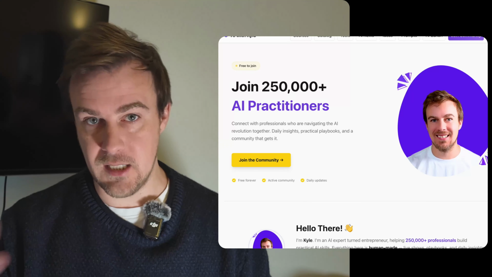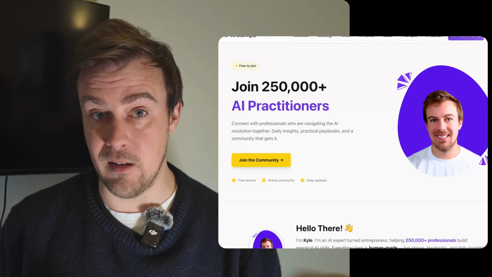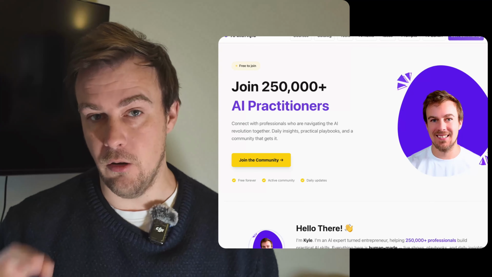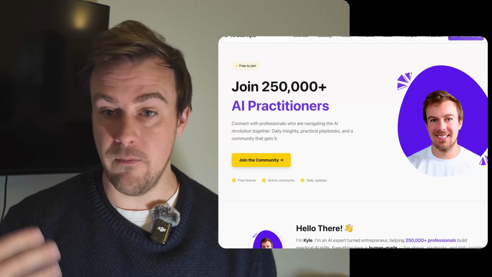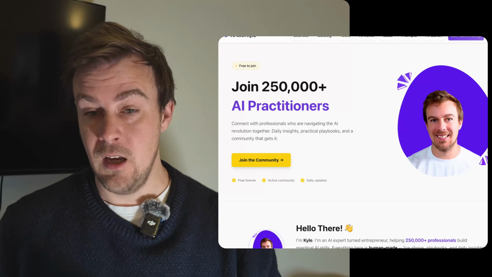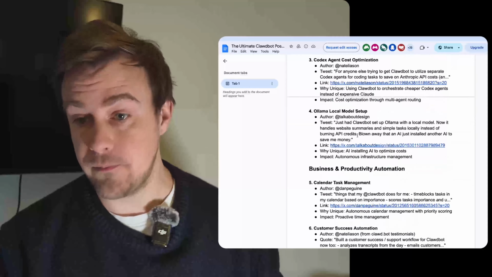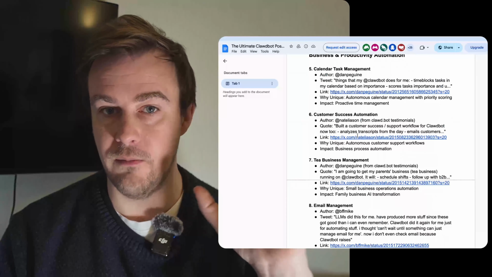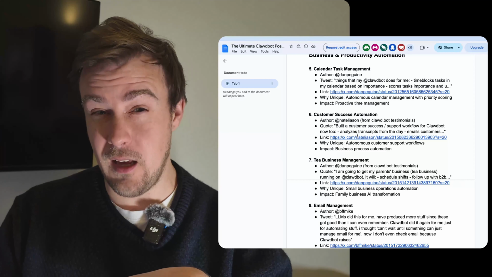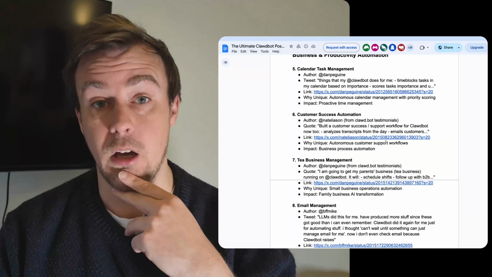Having the skill of running a team or being a manager is really useful here because you can think of things that can be delegated out, parts of your business which you shouldn't be dealing with, parts of your daily life which take up time, which you can offload onto a proactive AI assistant. If you can think of those things that are going to be impactful on your life, that's where you should focus. So there are lists, and I'm going to show you one right now, of some cool things you can do with it. Don't feel that these are the ones that you need to follow because they're not necessarily going to be relevant for your life. However, these case studies and stories are useful because they can give you an idea of things that you could potentially do.